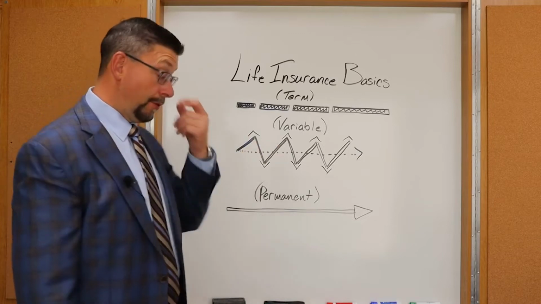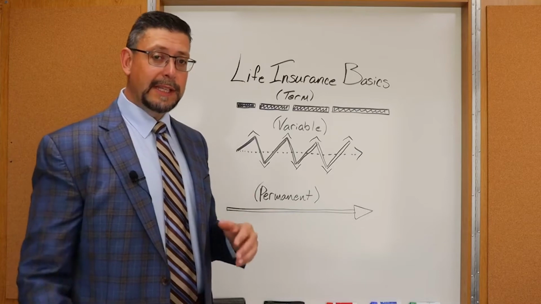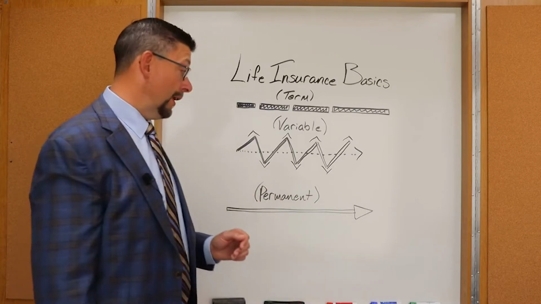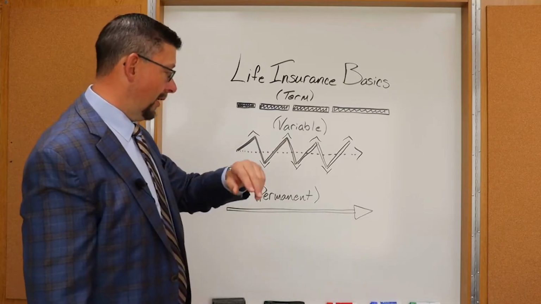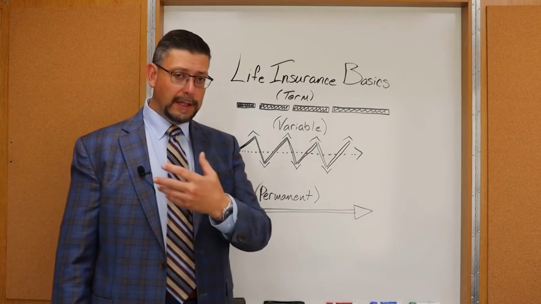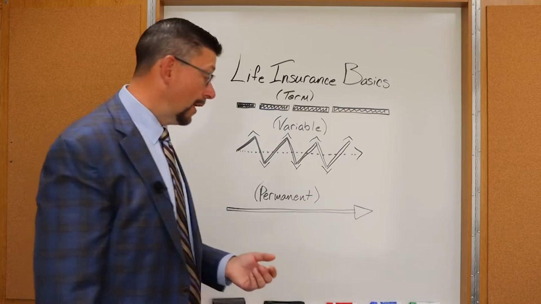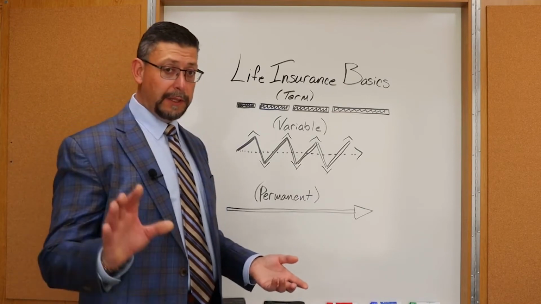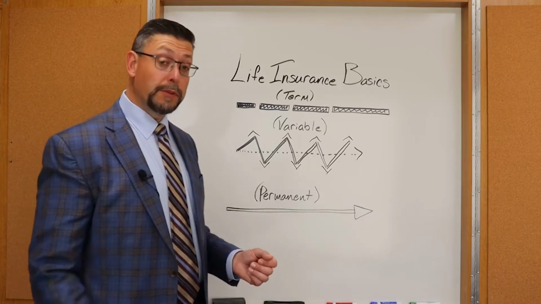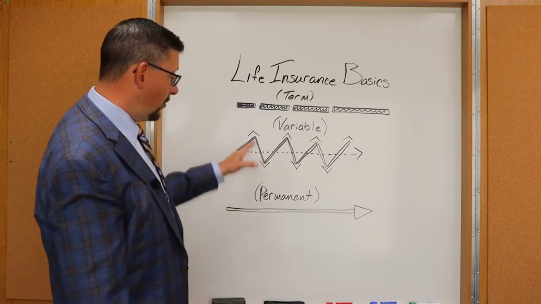The second life insurance policy, called a variable life insurance policy, this one I'm going to spend a bit of time on, because this is marketed as a permanent life insurance policy, and theoretically it could be permanent. But why do we have these various lines? Well, the first thing is we have this straight line that's a dotted line. That's showing that the death benefit could run to 100, it could run to 110, 120 years of age. And don't tell me you don't think you're going to live that long, because you probably won't, but you definitely want to realize that we're living longer than ever before, so you want a life insurance policy that runs past 100.